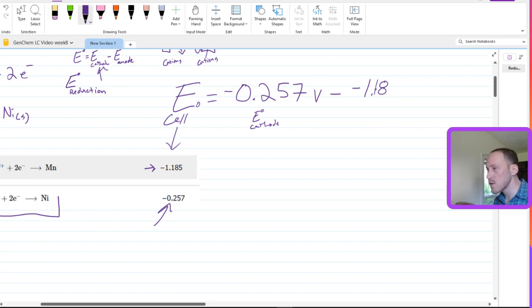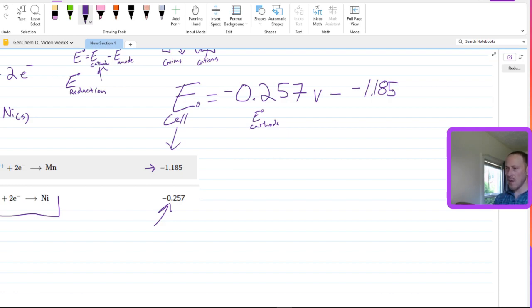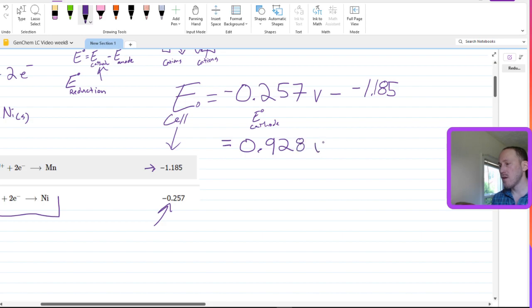Getting ahead of myself because I'm just wondering, should I do this in my head or should I use a calculator? I'm going to use a calculator for precision and expedience. If I weren't recording a video, to be honest, I would do this in my head or on paper because I just want to retain those skills. But I'm just going to use the TI-80 for it here. 1.185. Okay. Yeah, so that equals a positive 0.298 volts, which is spontaneous because that's positive.